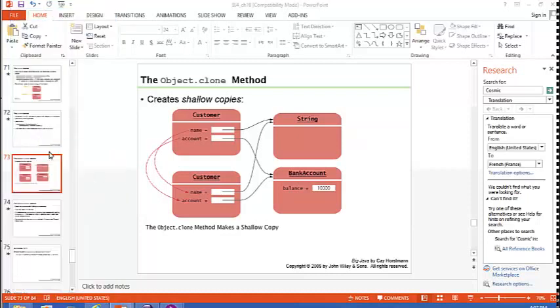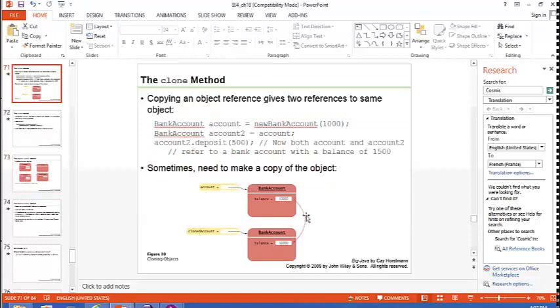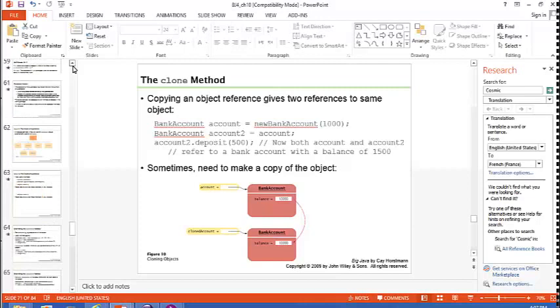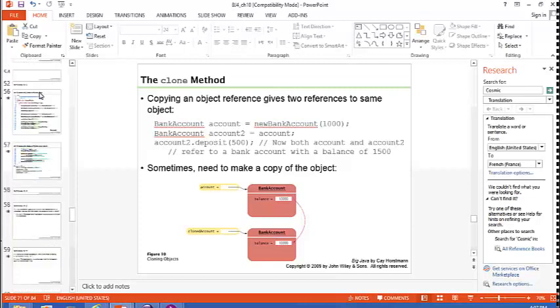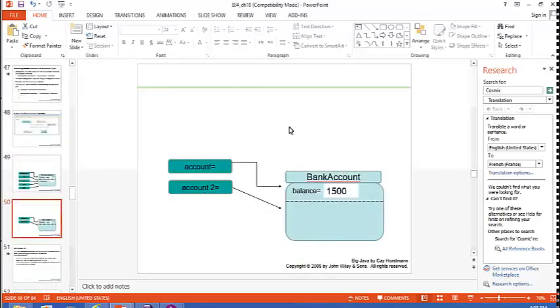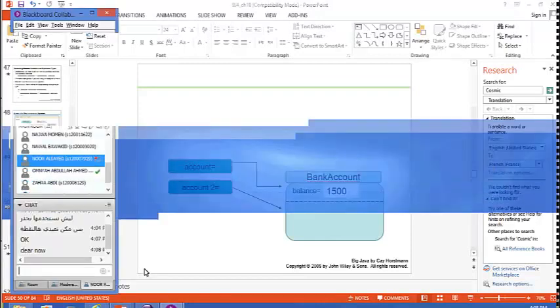Okay, Noor, if you remember, we said when you clone, you make two different objects. They have the same contents but are two different objects, so when you edit them, you need to make sure that you are editing the right one. But if you don't use clone and you say this account is equal to this one, as we did in our example here, when I say account equals account2, both refer to the same object. So whenever I edit account or account2, I'm editing the same object. Is it clear now, Noor? Okay, perfect.